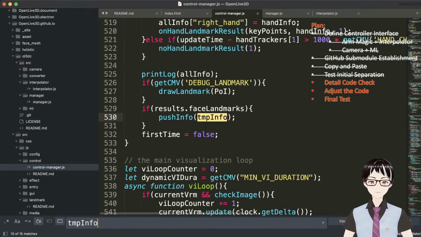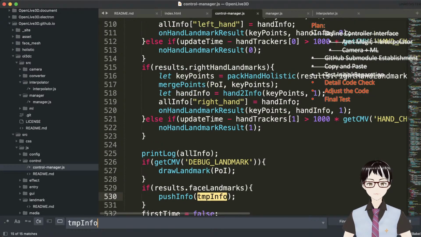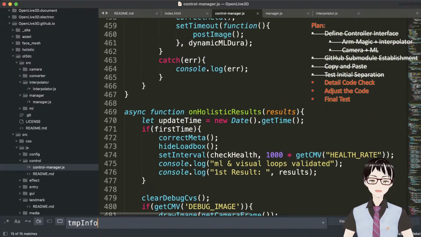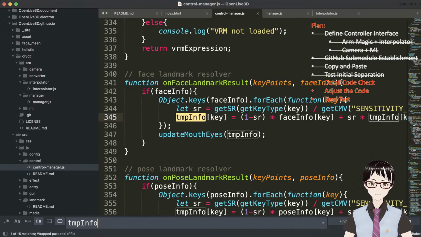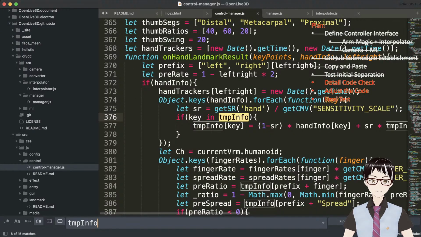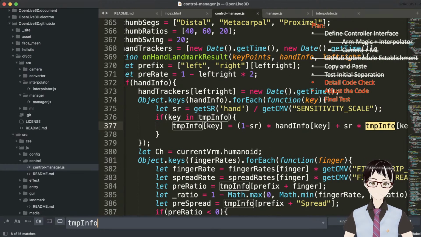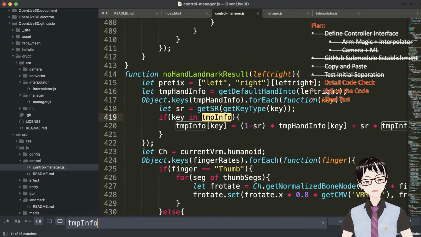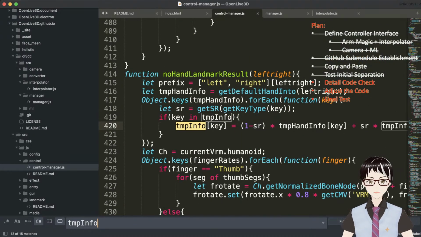Extremely problematic approach. Can I actually finish this?